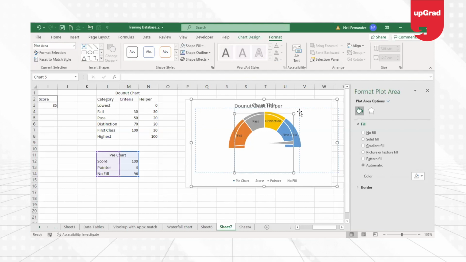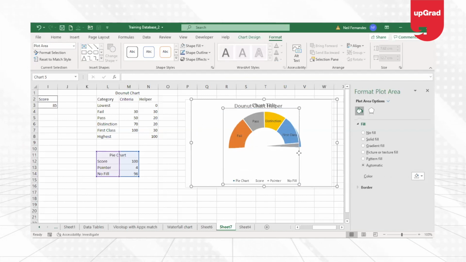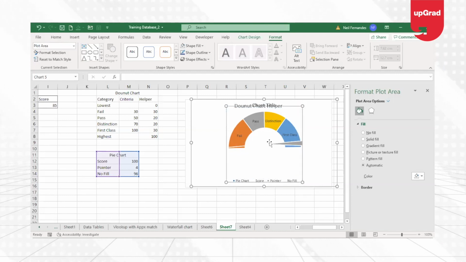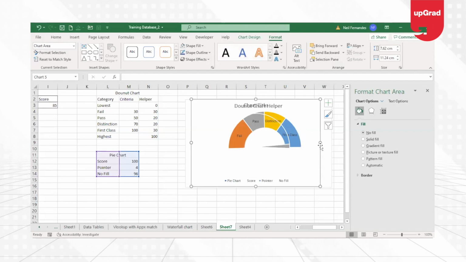I'll have to do a little bit of formatting here so that it is properly visible with the needle as well, and we don't miss that at all. So with a little bit of formatting, you should be able to see your needle properly on the exact place where you want it. Make it a little smaller.